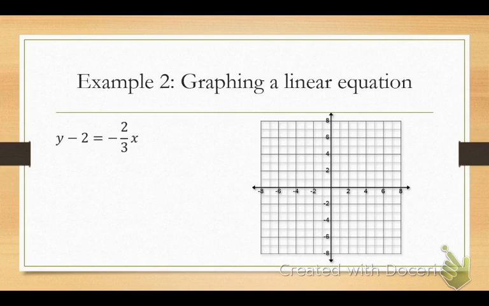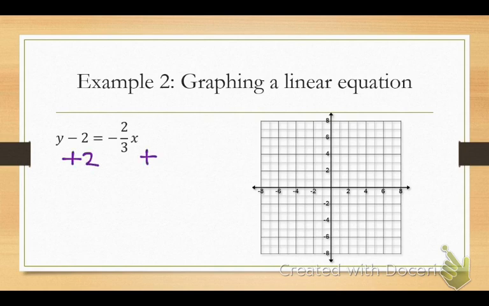Is it ready to graph? No. The answer is no. Why, Maya? Very good. It's not in slope-intercept form. All right, and she just even said what needs to happen. All right, so we just solved a couple of these that were not in slope-intercept form. Y needs to be by itself, so what would I do to both sides? Just tell me. I need to add 2 to both sides.